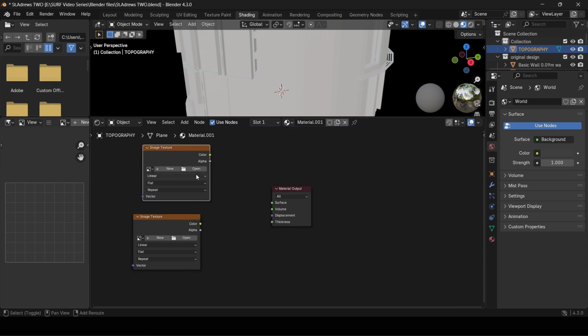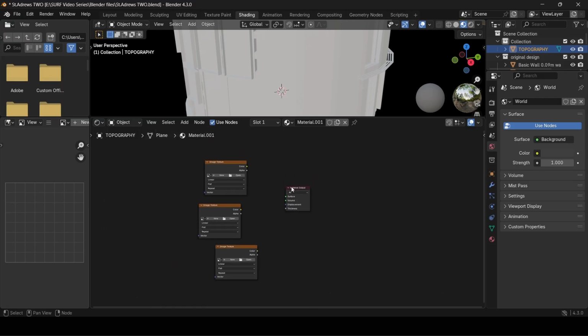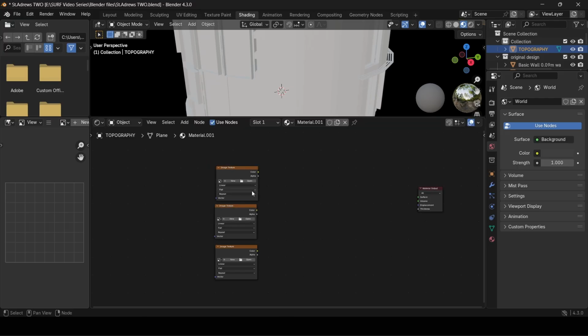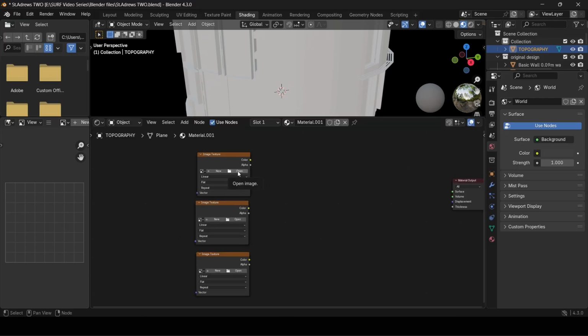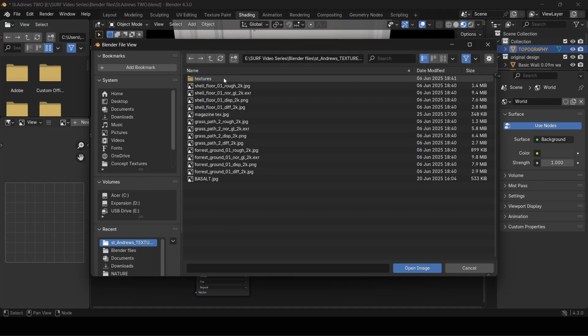And I'm going to duplicate it by hitting Shift and D. I'm going to move my material output over here, and I'm going to stack these up nicely. And this top one, we're going to make it our base texture. So anywhere that we're not painting, it will automatically be this texture. So find a texture that you think should be on 80% of your ground. I already have my texture, so I'm going to select forest ground.